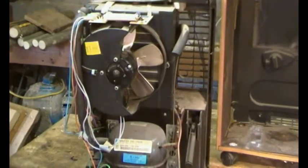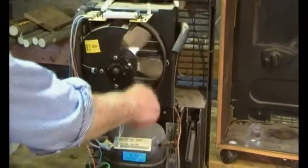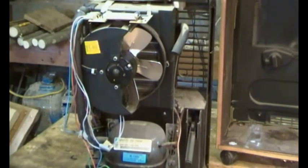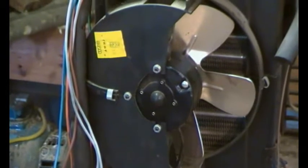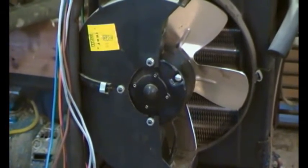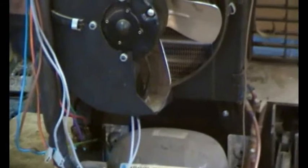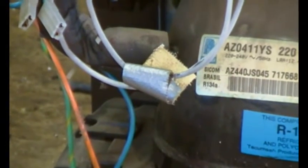Putting the fan on high speed made no difference — that's a bit of a clue. Here's the fan. Normally it would spin like mad, but you can see the bushes have tightened up. It looks like there are three nuts to undo there, and we should be able to ease the fan out sidewards. I'm looking at the wire and there are some bits of tape, so it may be that I've been here before.